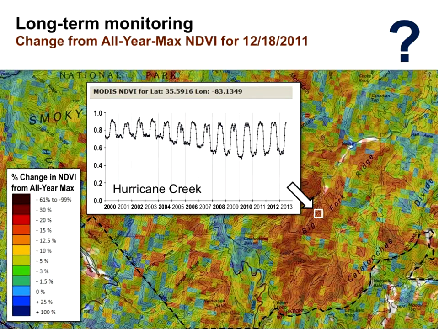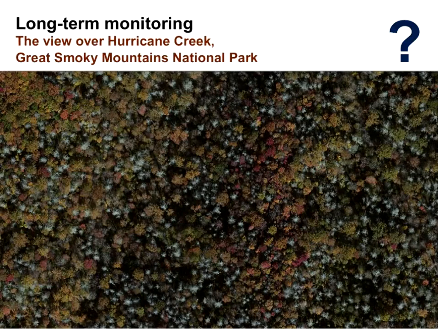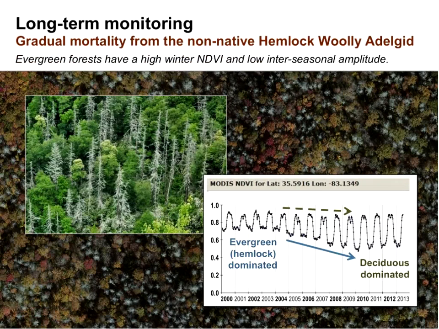If you click on a pixel here in Hurricane Creek, perhaps that's a clue, you can see this change in greenness over time, this NDVI profile of a decline in winter NDVI since about 2003 or 4, bottoming out about 2008. And most people are focusing on insects, and indeed that is correct. If you go there and you look at it on the aerial photo, you see something which is absolutely shocking. All these dead trees. These are dead conifer trees, evergreen trees.